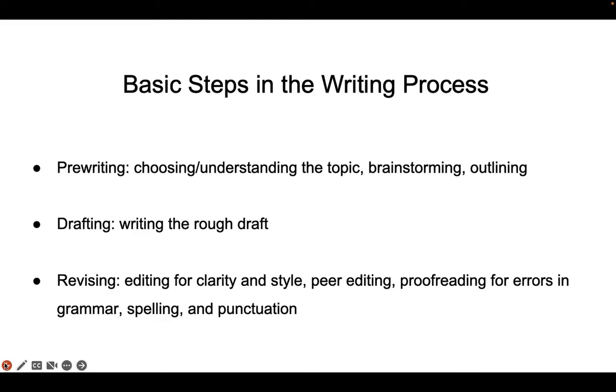Drafting means writing the rough draft, or the first version of an essay. This is called the rough draft because it will probably be far from perfect. That is why you need the last step. Revising means making changes and corrections to the rough draft. Revising includes editing for clarity and style. It may include peer editing, asking another person to help you edit. And finally, it includes proofreading for errors in grammar, spelling, and punctuation.